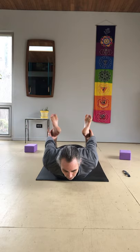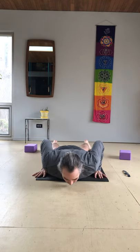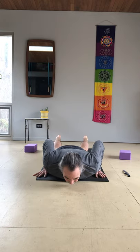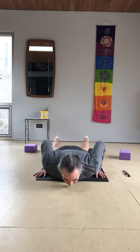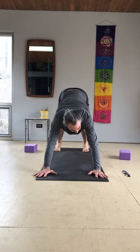Exhaling back down. Let's go ahead and bring both hands down to the mat. Walk the heels of your hands back until they're about level with your low ribs. And on your next exhalation, press yourself right up into plank and shift your hips back for downward facing dog.